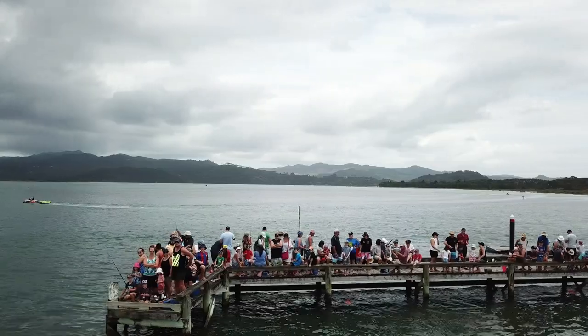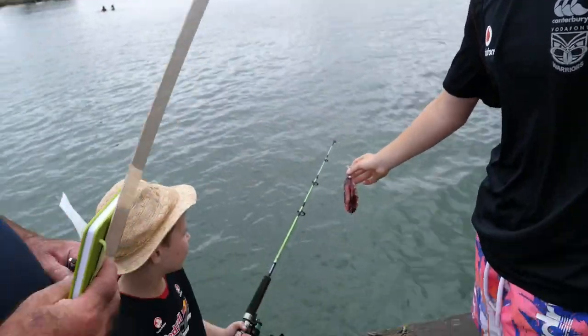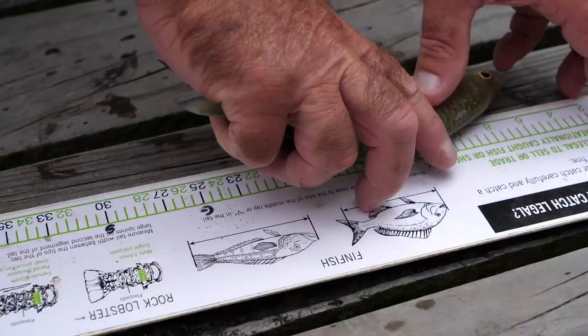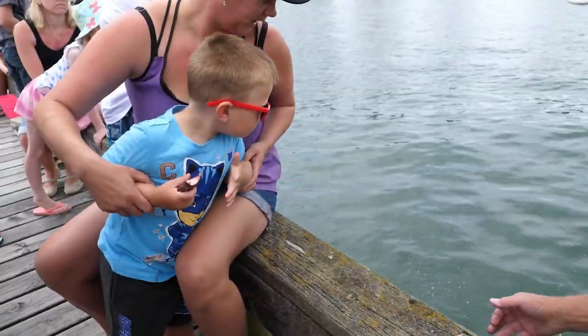This week on Jetfish, I'm in the beautiful sleepy town of Matarangi, about 3 hours from Auckland, where my family and I come every summer for our summer holidays. I've been running a kids fishing competition here off the wharf every Christmas for years, and this year, one lucky kid gets to come out on the Wave Runner with me to catch the fish of a lifetime.